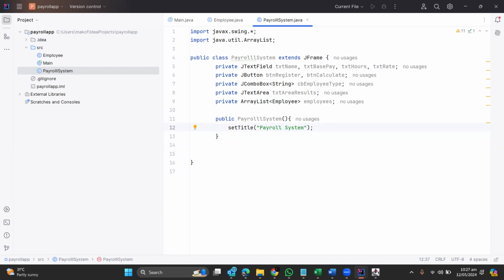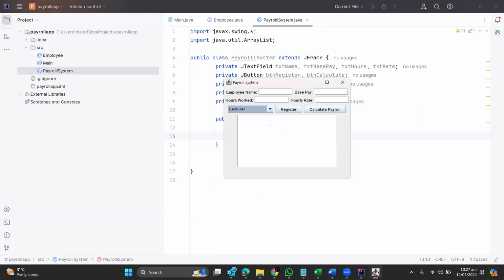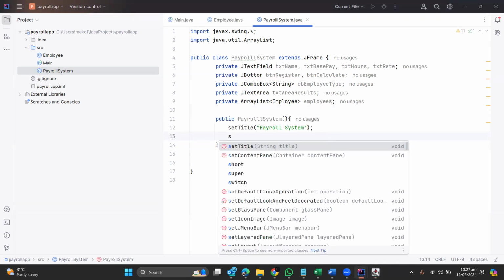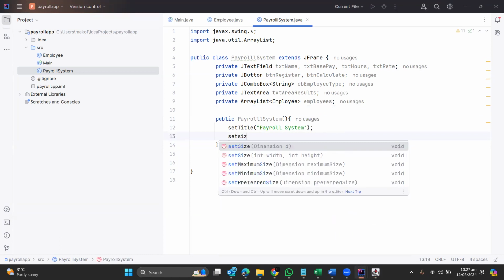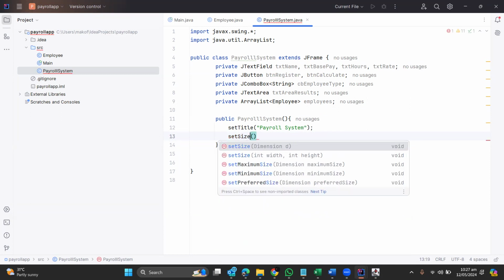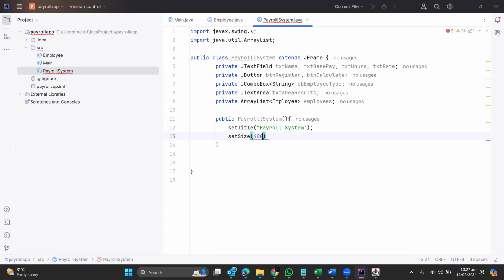Wonderful. The next thing I have to do is tell the computer the size of the window I am creating. So setSize with brackets, and the size is going to be 400 by 320.